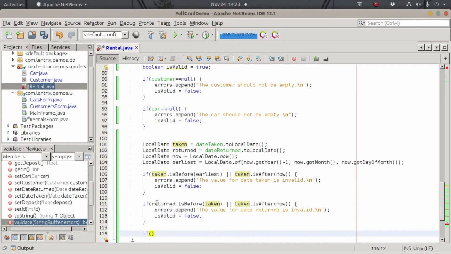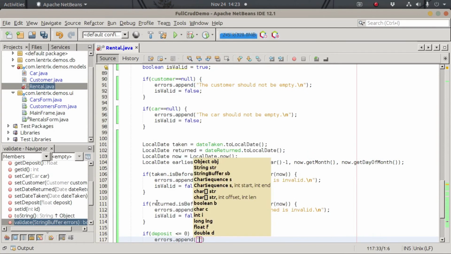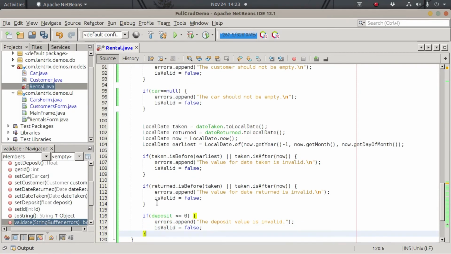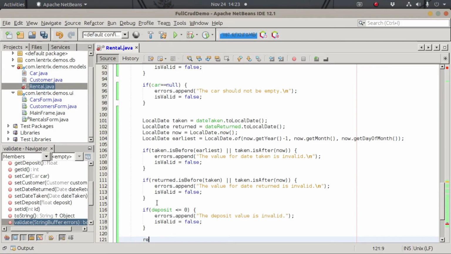Finally, we'll have for deposit, if deposit is less than or equal to 0, then errors. Then at the end, of course, we are going to return is valid.